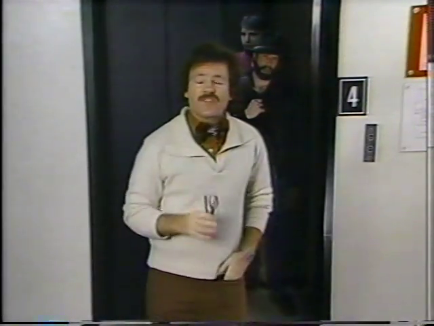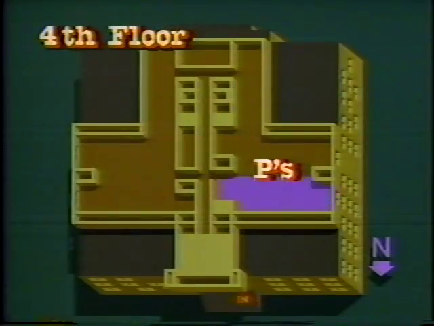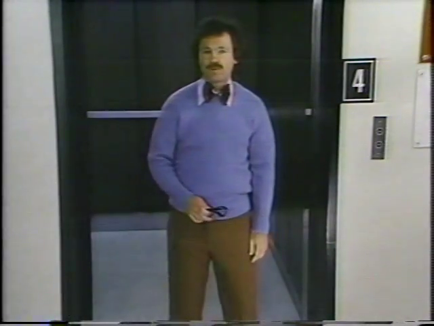On this overview of the 4th floor, you'll notice that the P call number books are on the west side. The other side is called the graduate reading room. Now, the important thing to remember is that most of the books in the main library are located on the 4th and 5th floors.